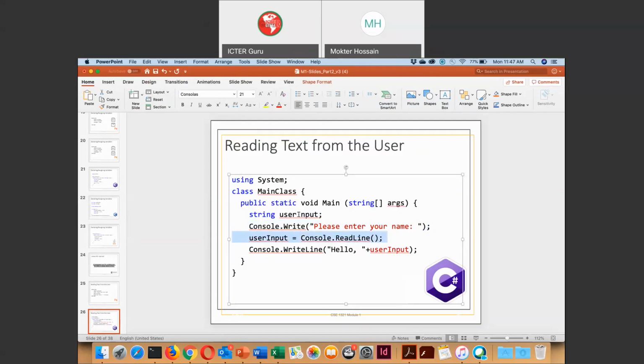I am assigning to user input whatever I read. I am reading a line on my console using the read line method, and the read line method works until I hit the enter key. When I hit the enter key, the entire value will be saved to my variable here, user input. And finally, I will be printing hello plus.